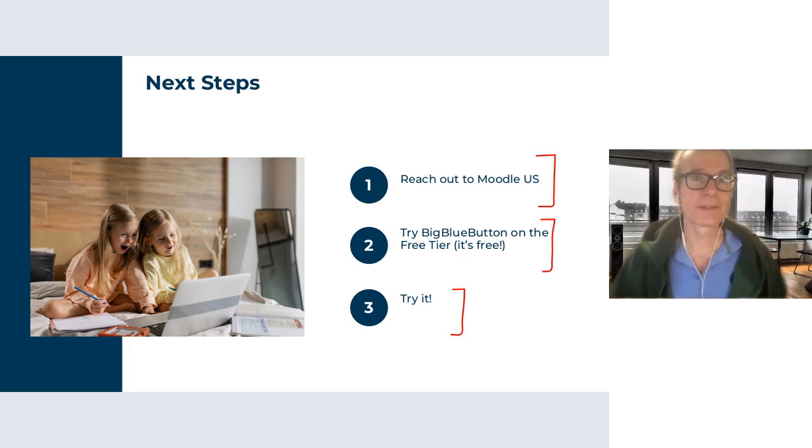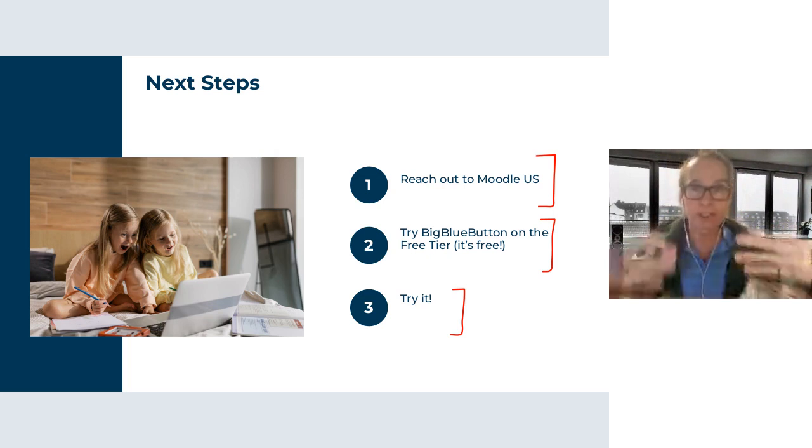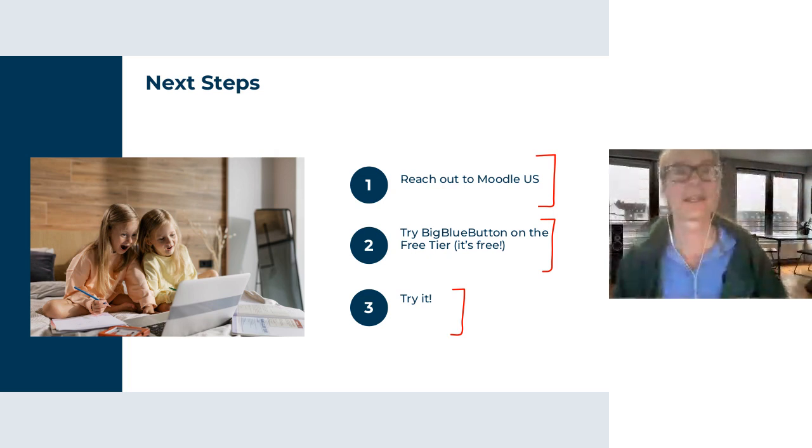Michael asks, do you have plans to add the ability for the teacher to monitor student screens or take control of their machine? Not take control. The sharing of a screen, even though we have one presenter at a time, we could extend BigBlueButton where you could have multiple people sharing their screens at the same time. It's just sharing the video feed. Maybe the instructor sees a grid view of all the screens. We'd probably want to understand what you're trying to get to at the end for teaching and learning. There are no plans to go there initially, but there's nothing technically that prevents having multiple people share their screens. It's just that the design of BigBlueButton is focused on the presenter, and there's one presenter.